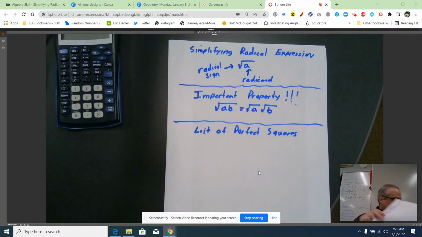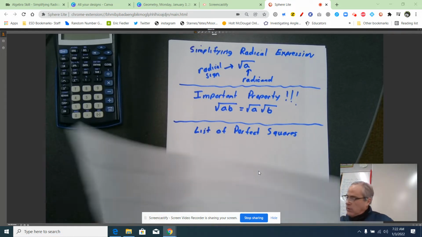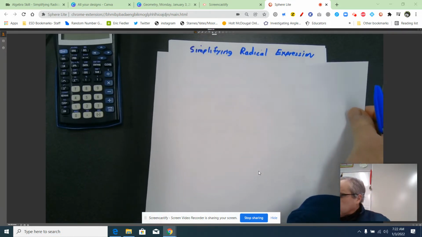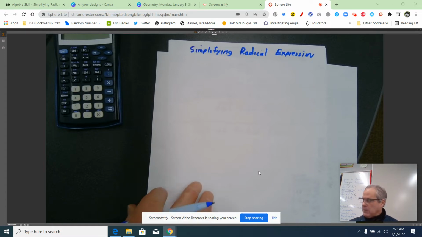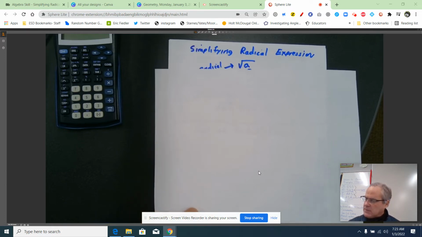I want to show you a few things that we're going to be working on. This first thing is called simplifying radical expressions, and it's a skill that you guys are going to use extensively in geometry, and you're also going to use it in next year's Algebra 2 trig class, your pre-calc class, calculus if you're a freshman or sophomore in the future. So it's a skill that I'm showing you guys. So kind of a step away from geometry and back to an algebraic type skill.